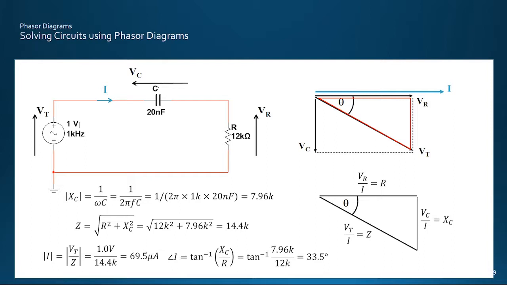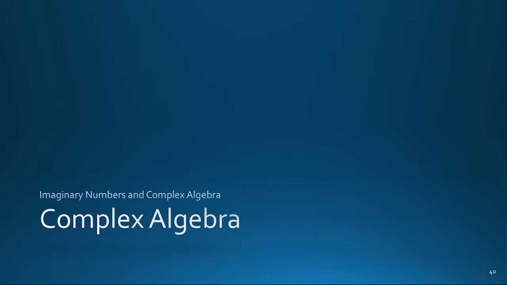And then the value of current as the applied voltage Vt divided by that total impedance Z of 69.5 microamps, as a phase angle theta equals 33.5 degrees relative to the reference current. Having solved for the current, we can then go back and use Ohm's law to find the voltages across the capacitor and resistor, completing the analysis.